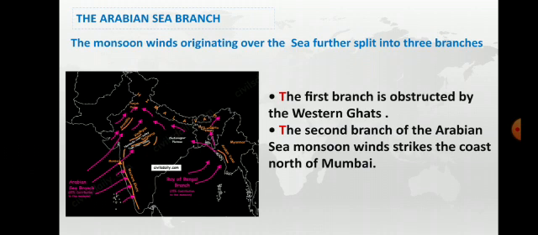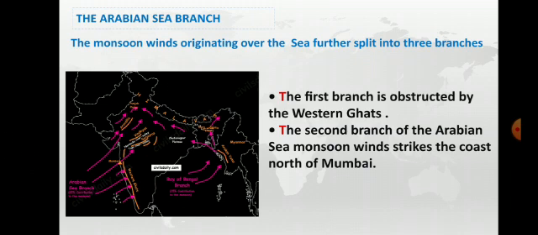So these winds further move towards the Narmada and Tapi river valleys and cause a fair amount of rainfall in central India. And the Chota Nagpur plateau receives 15 centimeter of rainfall from this branch. After that it enters the Ganga plains and mingles with the Bay of Bengal branch. So you can see in the picture there.